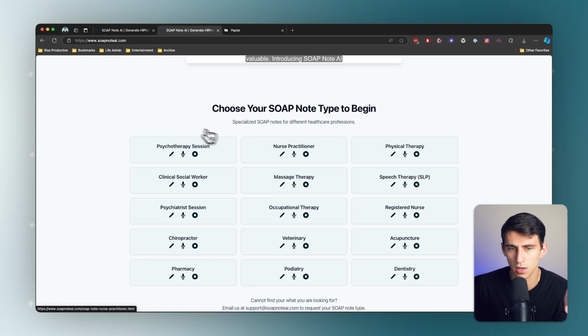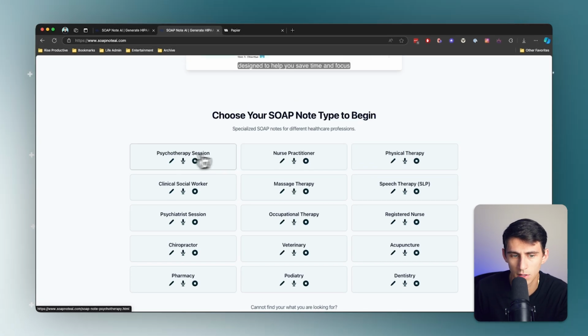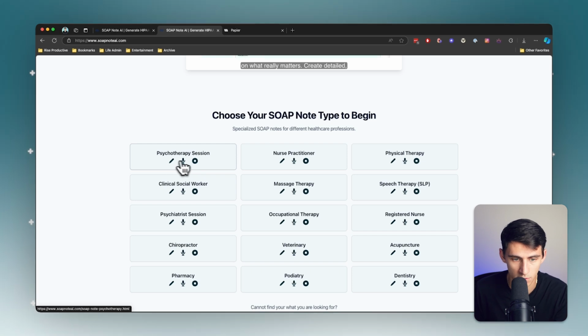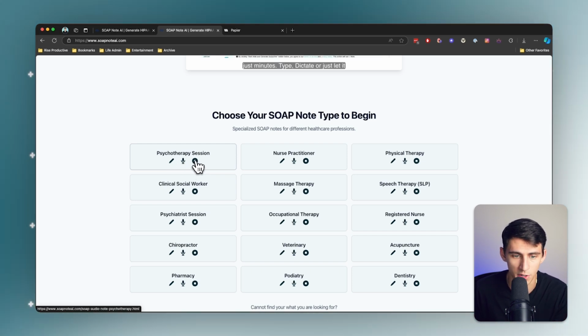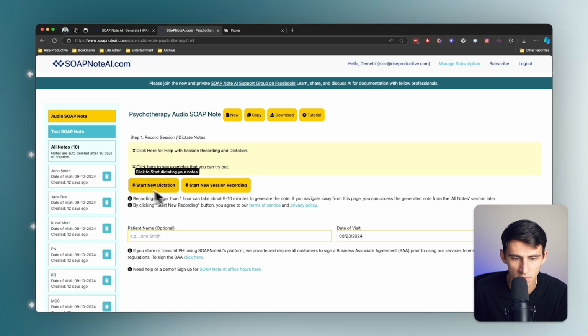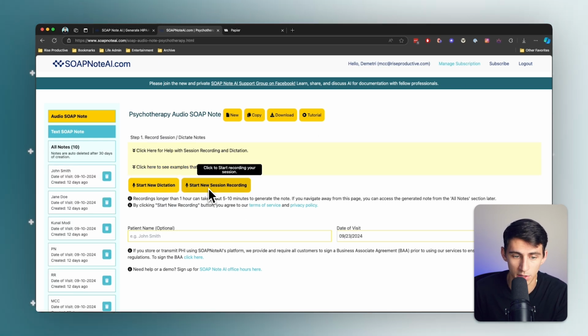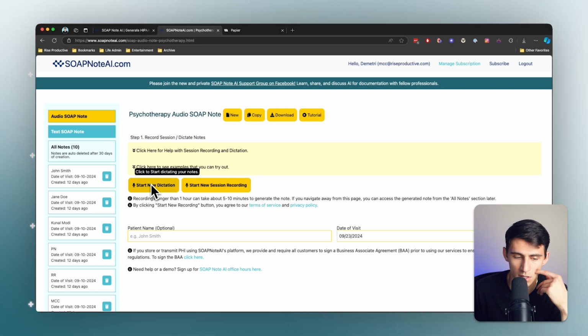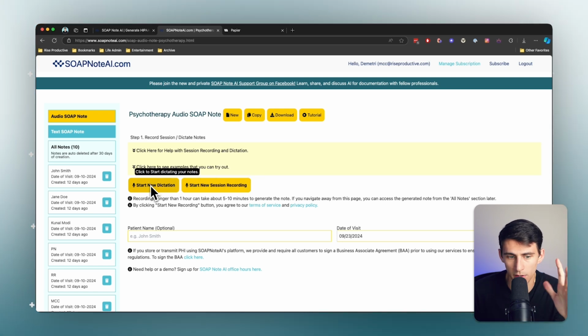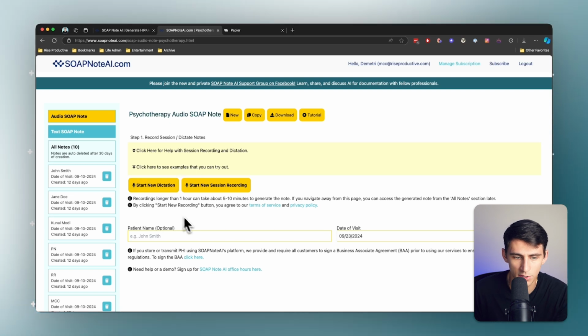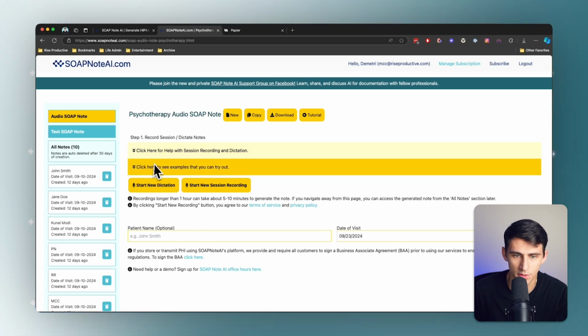As you can see here on the page, there are 3 different symbols, and that's because there's the ability to write shorthand notes, there is audio dictation, and there is an AI scribe functionality. When I click on this, you'll see that I can either start a new dictation, start a new recording session, which would actually record the audio, whereas dictation is just simply taking the notes that it's hearing by hearing the audio and then having it write it out. And then you can actually do manual text notes as well, if you'd like.